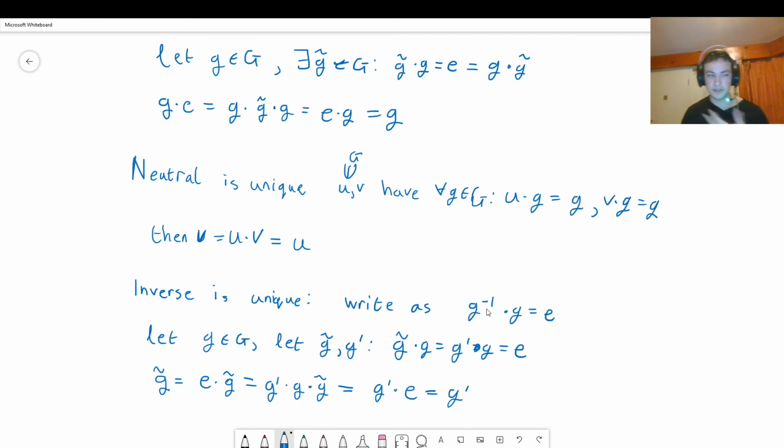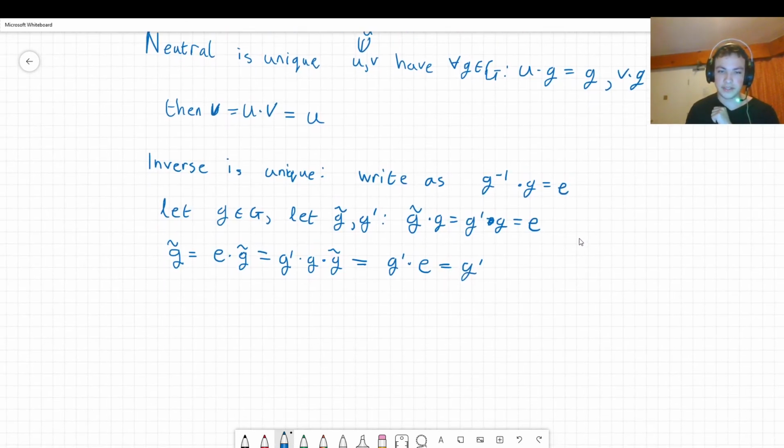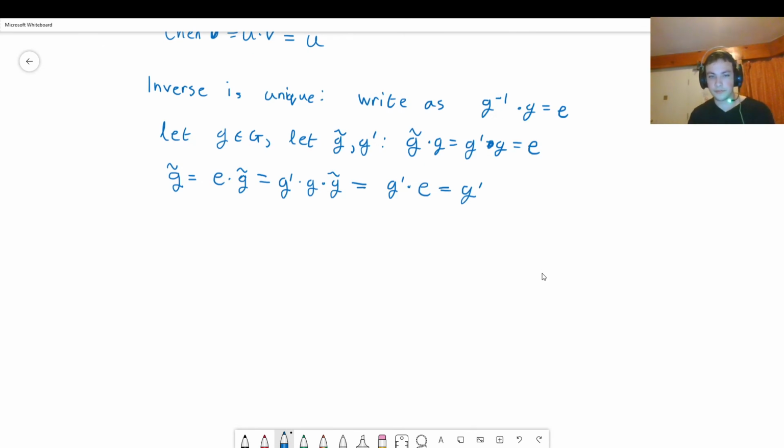because we think of groups as multiplication, so it makes sense to use this notation. And then because we have that g minus 1 dot g is g dot g minus 1, which is E, then it means that the inverse of g minus 1 is just g, which is a nice, easy property. Okay.